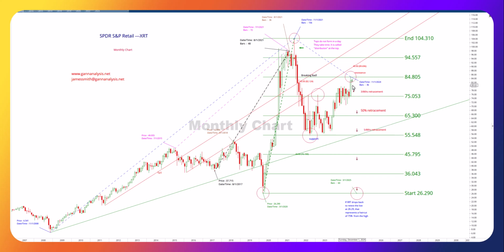I think the 36-month cycle is real. For the same reason, November of 2021 was important because it was a low back here. If you find a month when a market turns, whether it's a high or low, doesn't matter. If a market is turning in a particular month, then you have to follow that month every time it comes due. So November is a big month. March is a big month. I'm not saying it has to bottom in March, but you do have a 60-month cycle due in March. So, hey, 5 years low to low, that would be pretty cool, wouldn't it? A lot of symmetry. That's what we're looking for, symmetry.